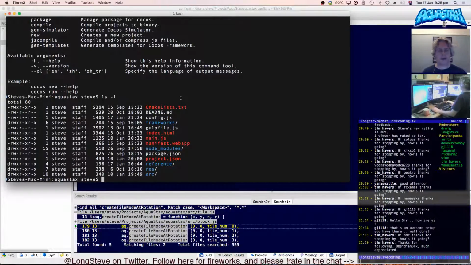So if you do clone the repository or check the code out and do an npm install to get the grunt tasks and stuff working, you'll get node modules, but you don't get frameworks. And I haven't actually documented how you get that yet. You effectively have to create a new template project or a new blank project, and then copy this frameworks folder into your own place. But I want to write a script that does that. That way somebody can check it out. I think I'll get around to doing that at about the same time as I get around to building the website, or at least the site AquaStax.com. I still own the domain name for it, where you can actually just go and play the game.